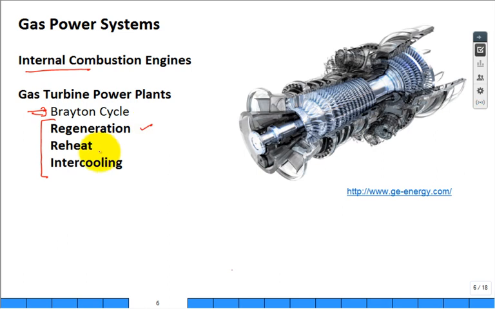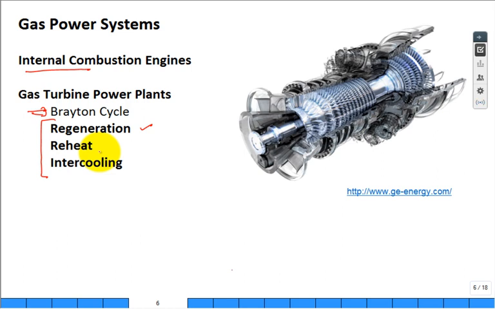Have you seen the word regeneration before in this class? Wasn't it with vapor power cycles? What was the main idea with regeneration with vapor power cycles? Feed water heaters, such that the boiler received warmer fluid and that expensive fuel that you're burning in the boiler doesn't go to dumping heat just to get it warm. You know, so when you bring energy into the working fluid for the vapor power cycle, as well as gas power cycles, general power cycles, bring it in at high temperatures into the working fluid.